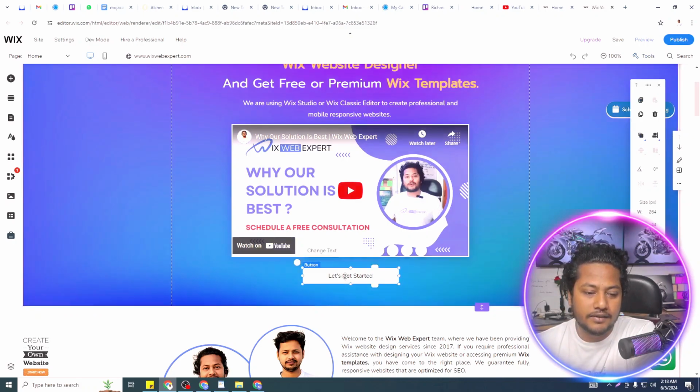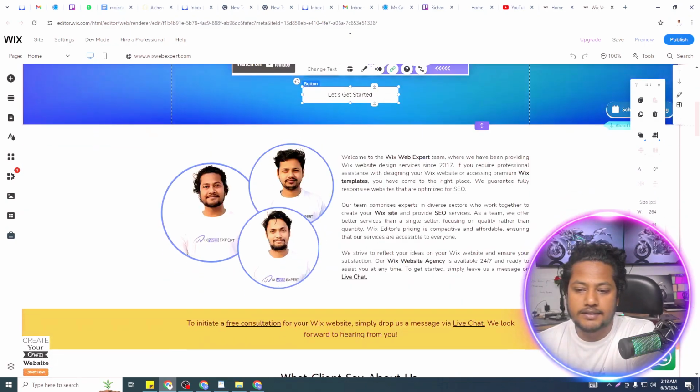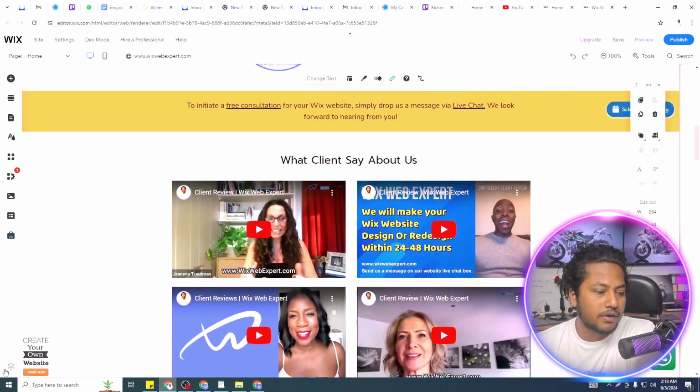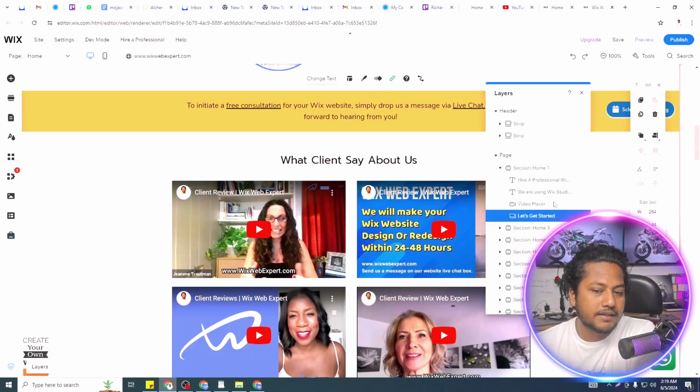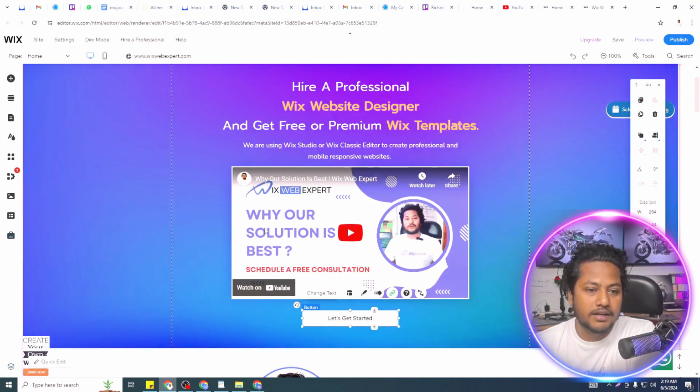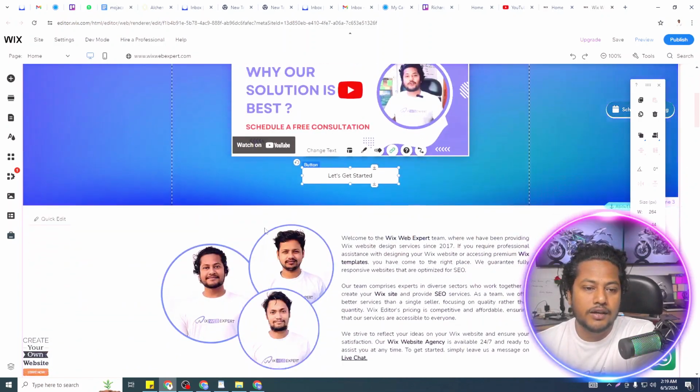Like if I move this one, you can see a grid line here. This is the thing. And then if you go to the very bottom left, you can see the layers as well. So this is the Wix navigation, like that.